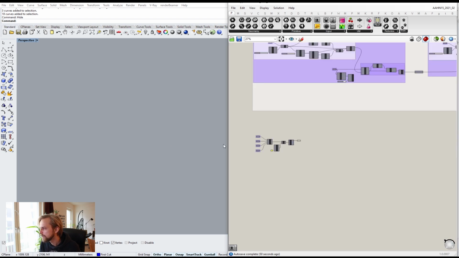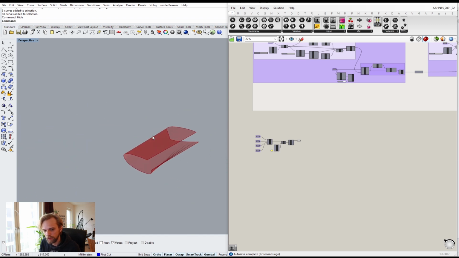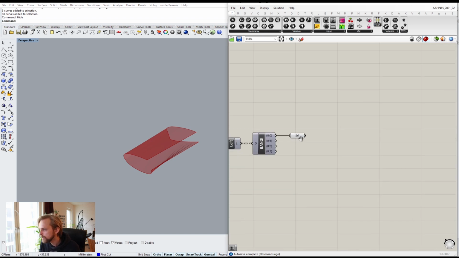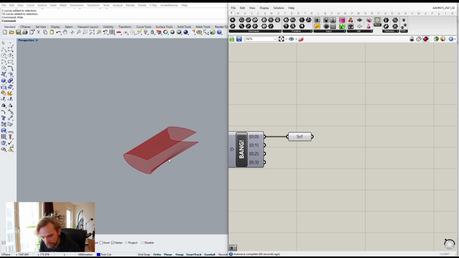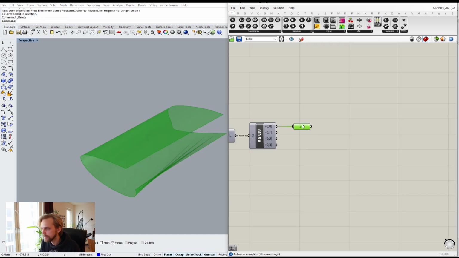Let's start building. So for this surface right here, to determine the cutting position for the tool on each of these surfaces, we need to somehow get planes that align with the horizontal, I don't know how to call it, like, I'll just draw on top of this, that align with these lines. So we need a bunch of planes that align on these lines with their y-axis, so that the wire can kind of go along the surface, right? And right now we just have the surface.